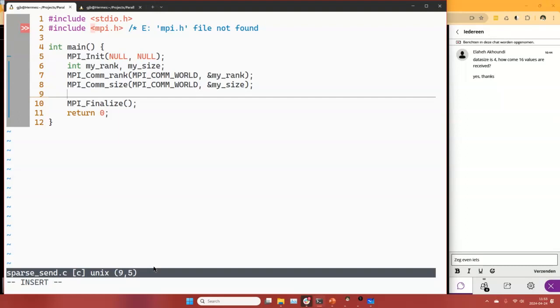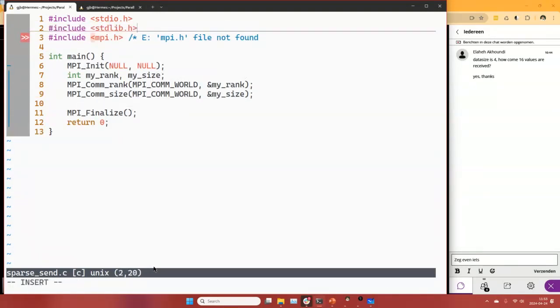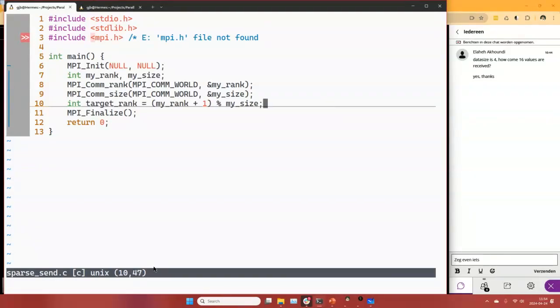Okay, so we will probably also want to do some random stuff, so let's also include standard lib, which contains the C random number generator. Okay. So again, it's easier if we just set a target destination, so target rank. So let's call that 0.